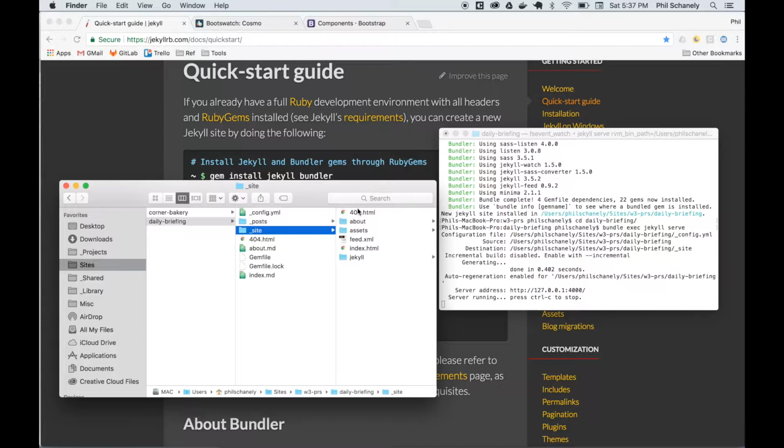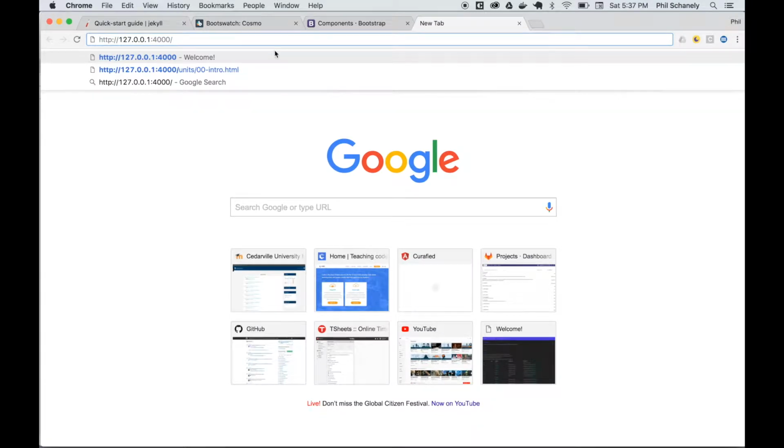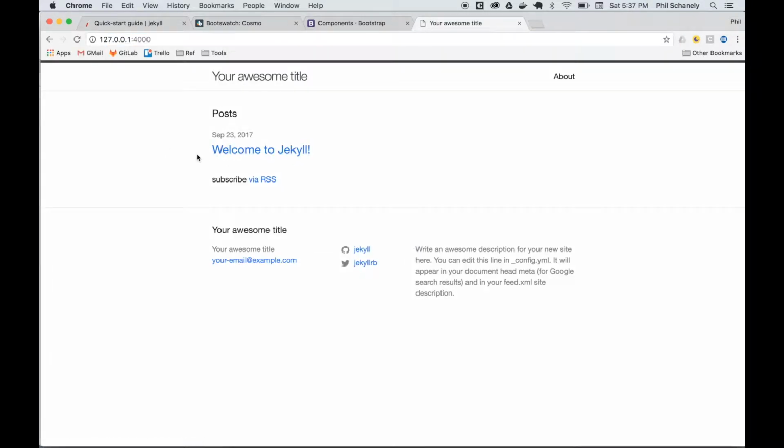Okay, so what you're seeing here is any of the pages that needed to be built according to whatever configuration was going on out here. So therefore, you can actually pull this up from the web address that they give you. By the way, 127.0.0.1 is actually also called localhost. So I can paste that in, and I'm looking at my Jekyll site. I can also just change this to localhost:4000, and I'm at the very same place.